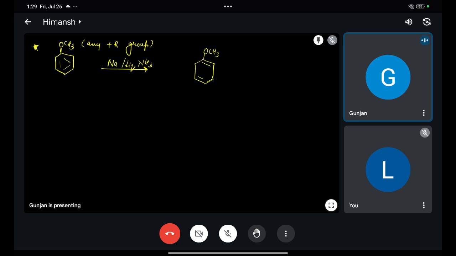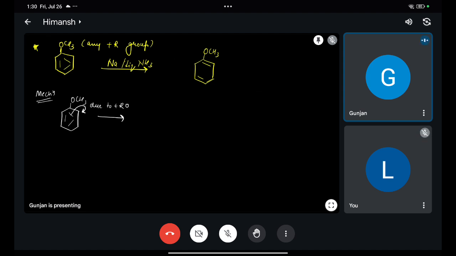Why is it so? The reason behind it is, since it is plus R, it will not break the bond over here. Since the group is showing plus R, na, Himansh? The group is showing plus R, so the bond cannot be shifted over here because it is showing plus R. So the bond shifted over here only. Right or no? Yes, ma'am. Right, ma'am.